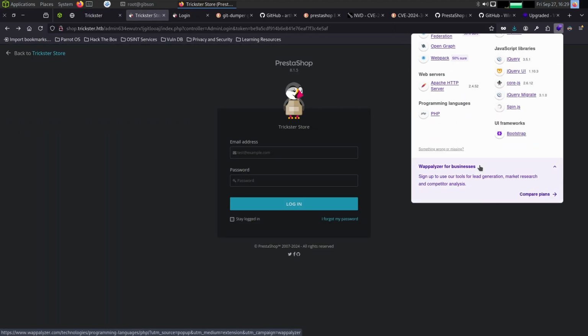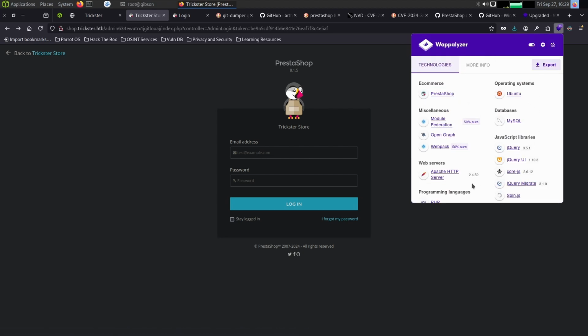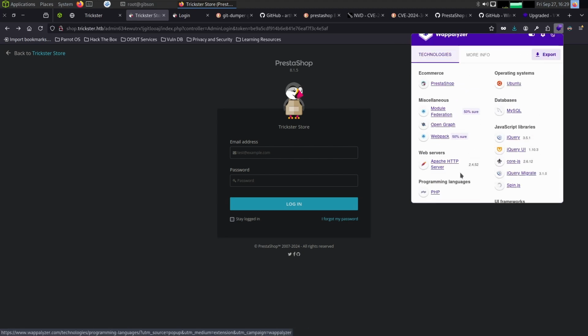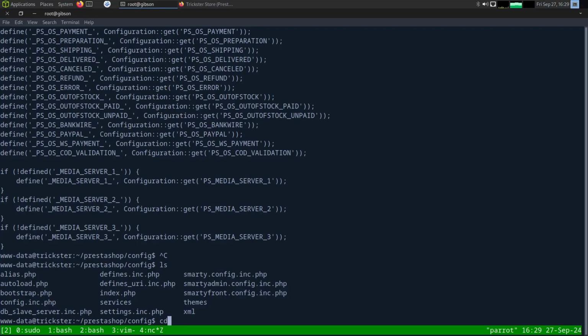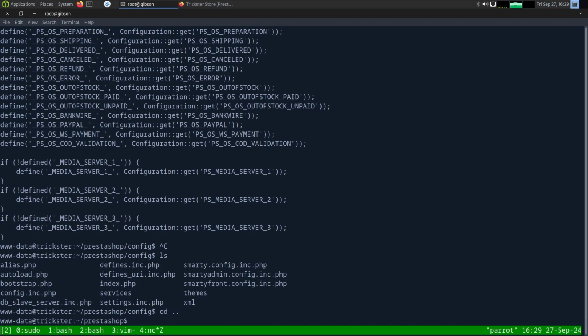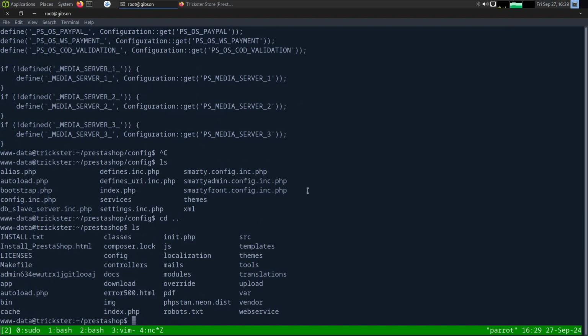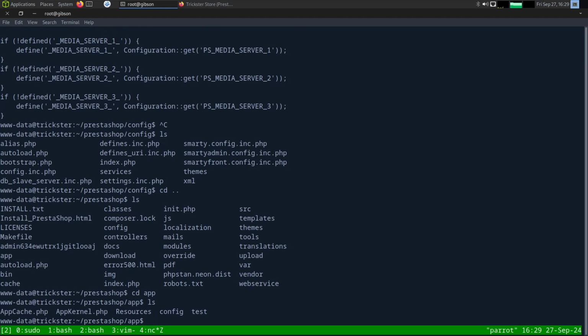I'm okay with that. I haven't used Wappalyzer yet on this machine, so this uses PrestaShop, so probably has some sort of configs like that. I don't think it's interesting for us. Let's move on to app, maybe. cd app and config.